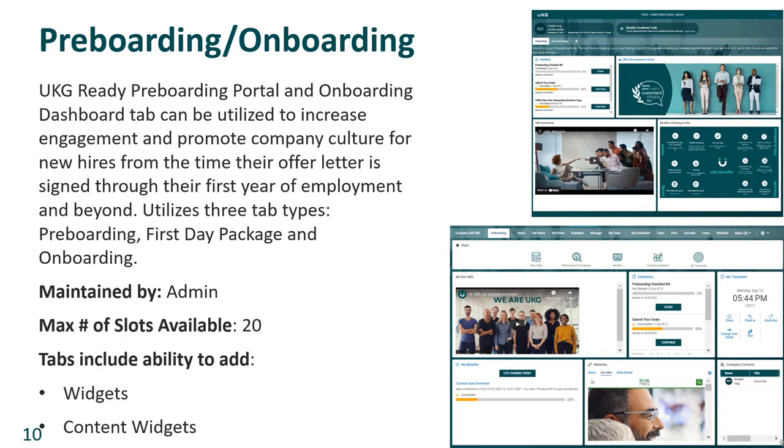What is different from the Company Hub capabilities is that, once again, you can utilize all of the UKG widgets versus the limited list that the Company Hub allows. These tabs are also maintained by the admin only. Users will have access to the pre-boarding and first day package tabs through the pre-boarding portal, which is also different than the rest of the tabs.